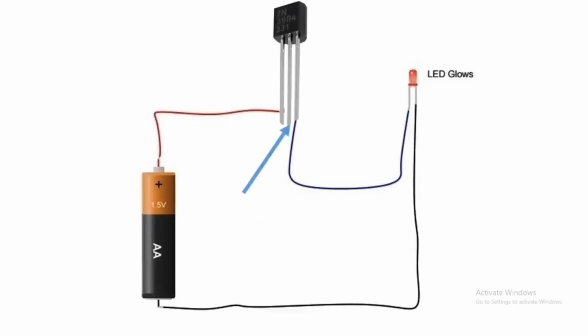When you give the negative current, these are the transistors which need negative current to pass the current through the LED, to allow the current from the positive of the cell to the LED. So this transistor is called a PNP transistor. Here the P means positive. When you give the positive currents, the outside is also giving the positive currents. By the help of the negative current, it allows the positive current to pass through the LED.